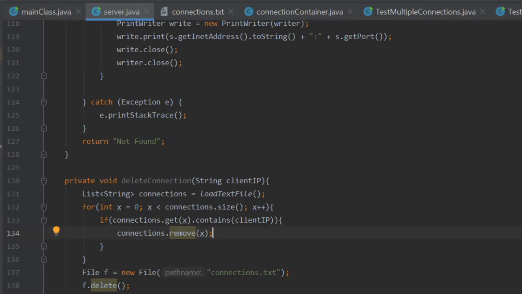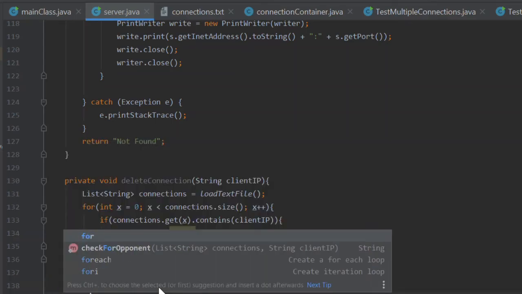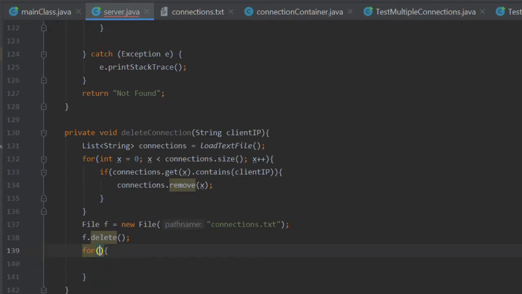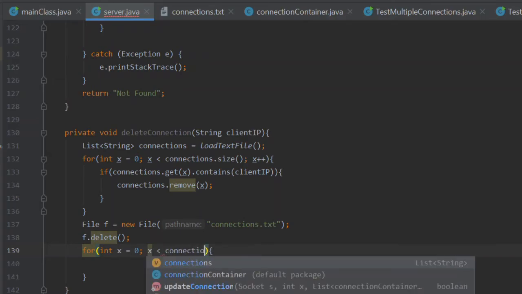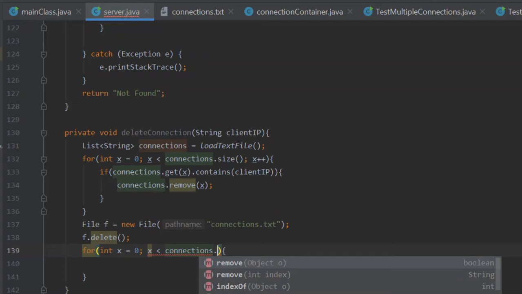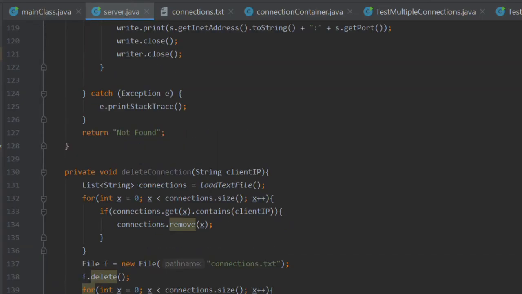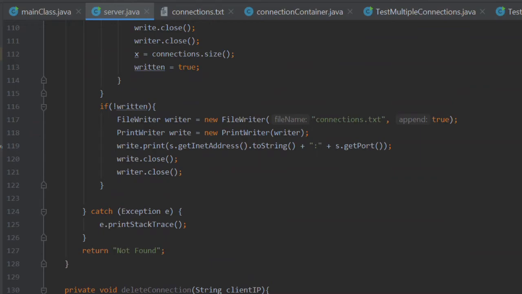What we're going to do is take our array, and under here we are going to build a writer. Okay, so we now have a second for loop. I'm just going to copy and paste this. Control C.